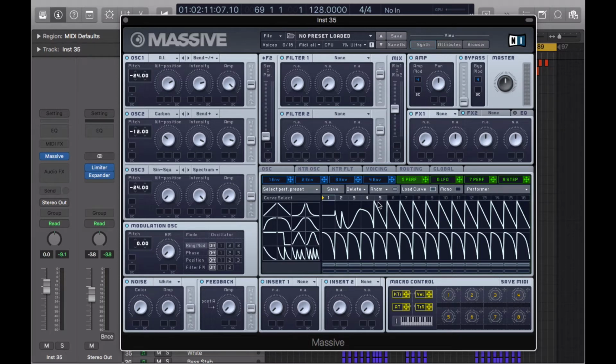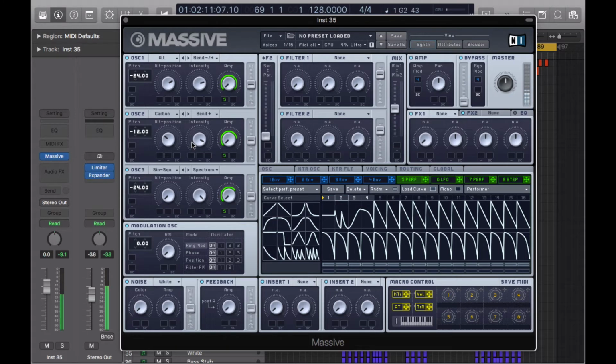Alright, so bring this back. What I'm going to do is turn the amp down on these oscillators, because I want to control the volume completely using my Performer. So I'll turn the first one all the way up, and the second one not quite so high. For the third one, the low end sine that we're going to use, I'd say about right there for now. We can always mess with that later.